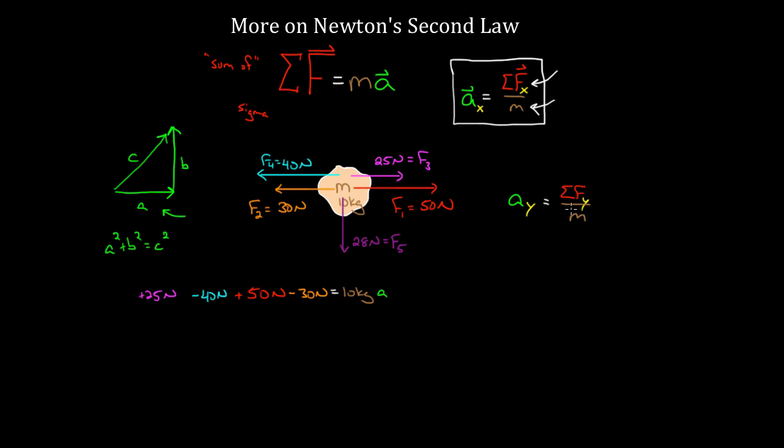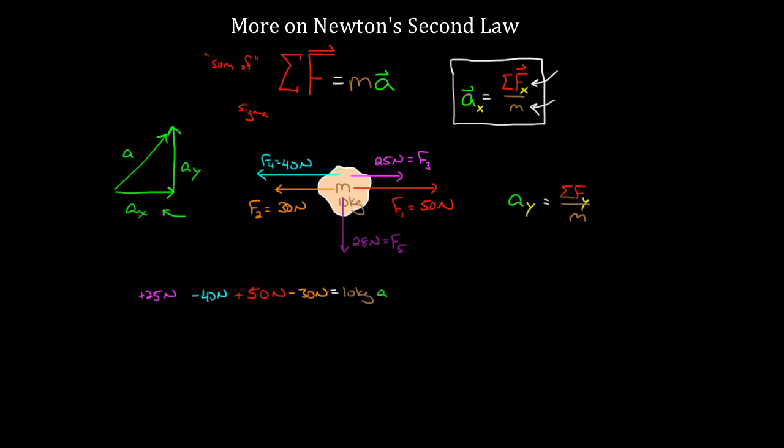So this is a nice trick. We're going to just deal with each direction independently, and then if we really wanted, say these were acceleration vectors, say we wanted the total acceleration. We were talking about forces before, but all vectors add up the same way. You can use the Pythagorean theorem. If you figure out a in the x direction, the total acceleration in the x direction, and you figure out the total acceleration in the y direction, you can figure out the magnitude of the total acceleration by again using the Pythagorean theorem. This is a handy way of dealing with these forces that point in multiple directions.